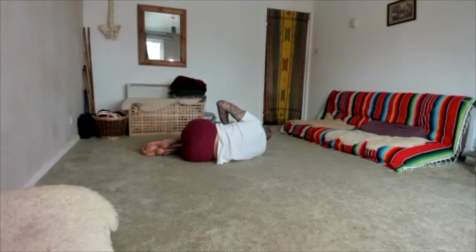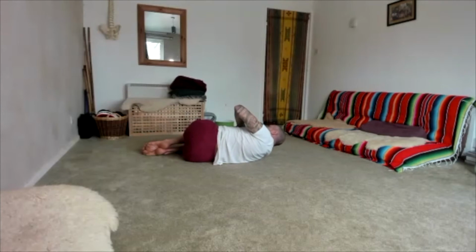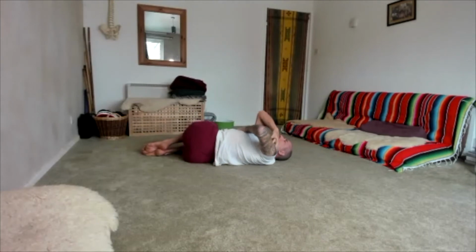Then bring the hand onto the chest. Breathe in. Lift the chest up, so you're using the pivot of the shoulder on the floor as a fulcrum here. And lift up and open, and engage that shoulder blade, the second shoulder blade, this one, away from the floor, back down to the ground before the arm comes down.